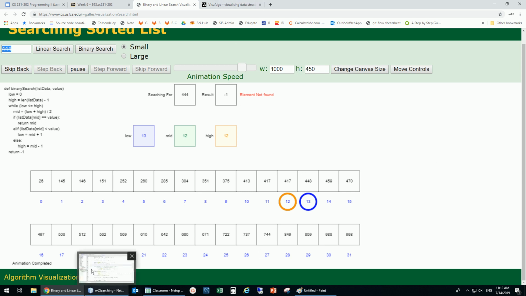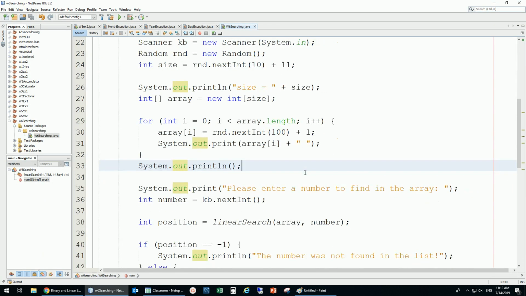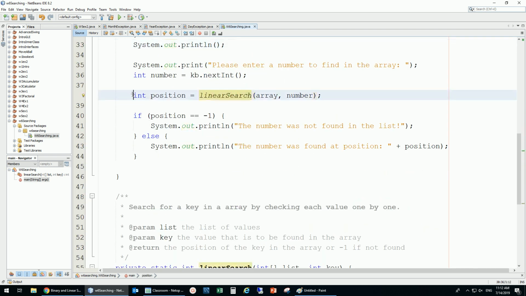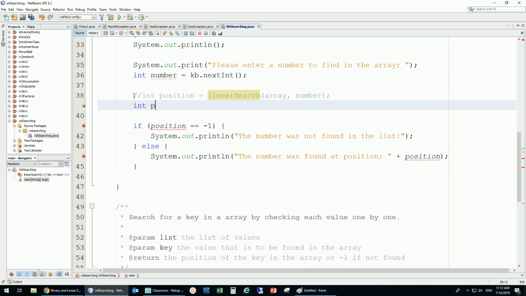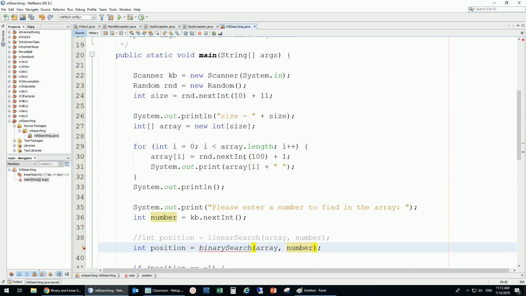Now how to implement that? Well, basically this is the algorithm, but I'm going to try to change something. We're going to keep this, but instead of calling the linear search, we're going to be using the binary search. The binary search requires that the array should be sorted. I don't have a binary search here yet. I just would like to make sure that these are sorted.